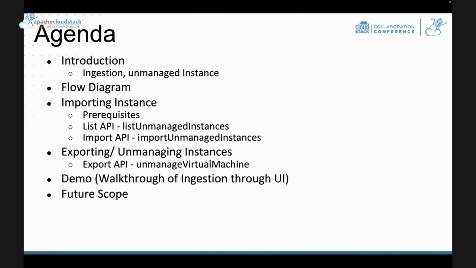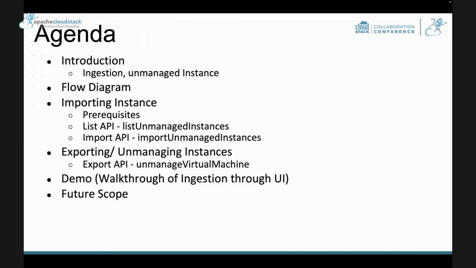So the agenda of today's talk: I'm going to give a little bit of introduction about the implementation of the feature that I worked upon, a few concepts involving those features like what is unmanaged instance, what is managed instance. Then we will quickly skim through the flow diagram.